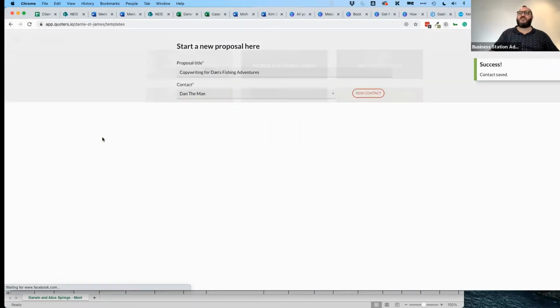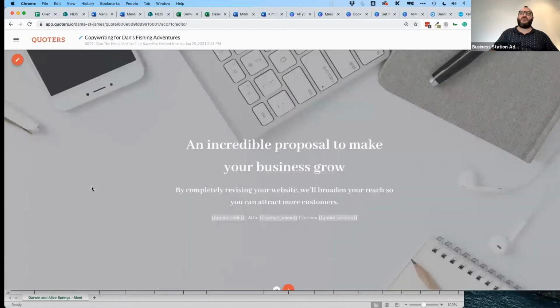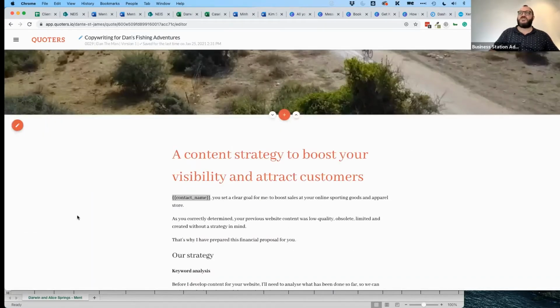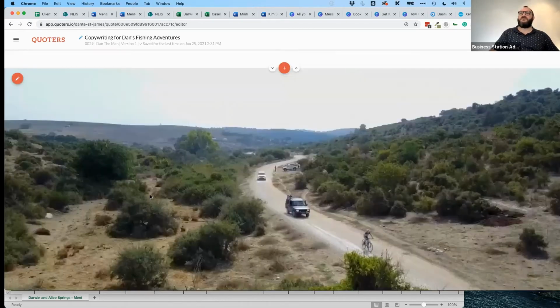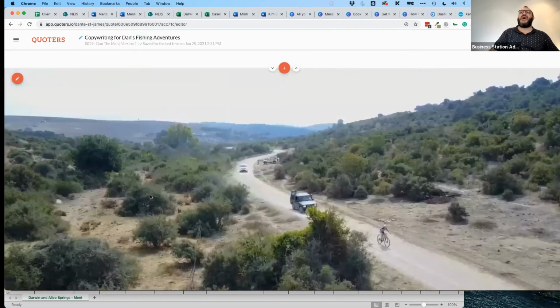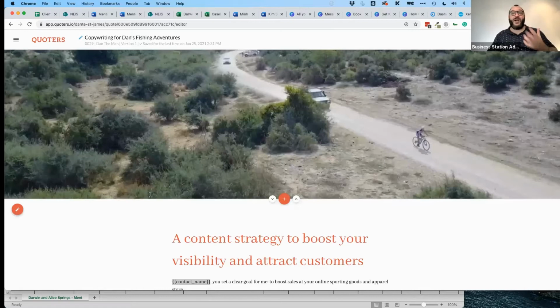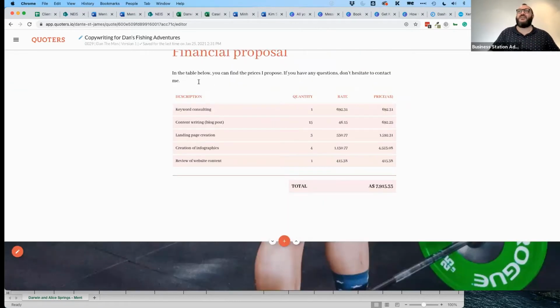So I can say it's already selected the template. It's given me the sections that I just type in over the top of what I want to put in there. So in there's pictures. You can add in there. You can make it as gorgeous as you want to. And you can even make these into videos like the one you've got here. So we've got a video there. If you want to add something that's just that little bit more wow factor. So I work in marketing, so the wow factor is very important to me. It may not be quite so important to you.